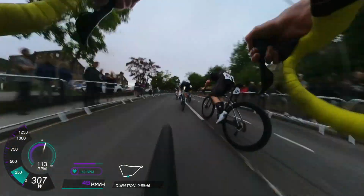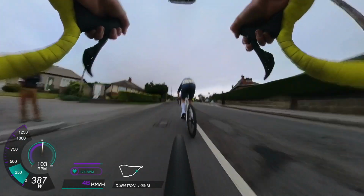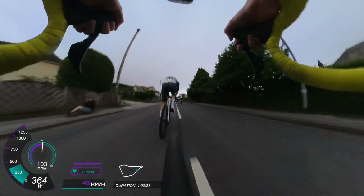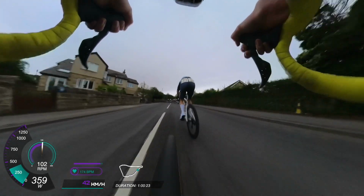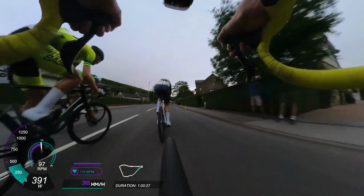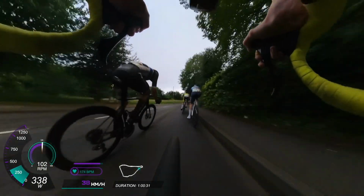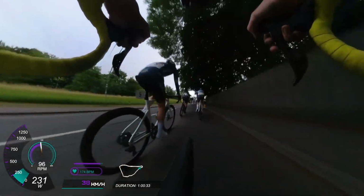This bit can often slow down, so I keep myself in it, keeping the pedals tight, keeping the chain tight, hoping that it all slows down again. But it's just single file, man. I'm 350 watts, doing 400 watts. It's feeling like 600-700 at this point. It's the last lap of the race, hour and a half in. I can feel that five hours of driving in my legs. Something just doesn't feel right.